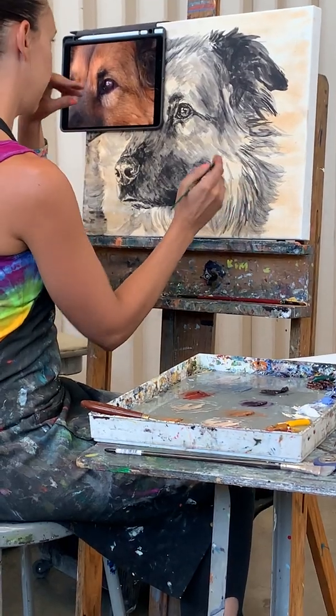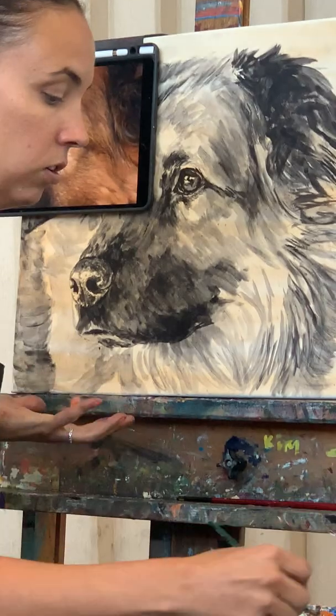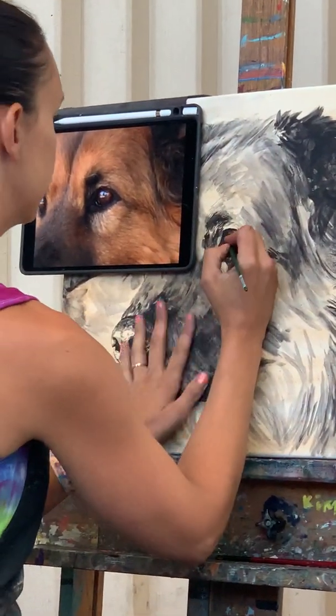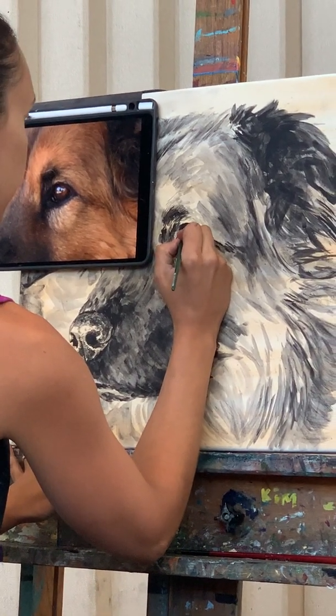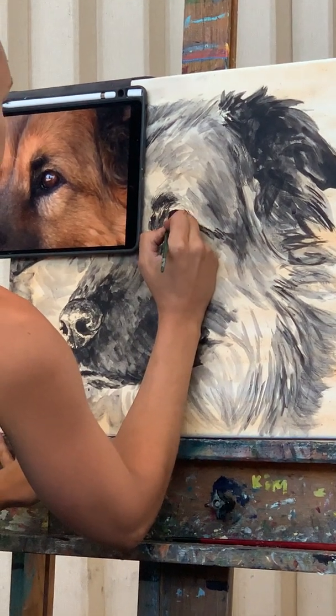So we're going to start with this eye. All my values are here, like I did with my charcoal, the lights and the darks. And this is just the black I'm starting with. Now since this is all dry, I can go right in and put in my black where I see it. And this is going to be harder for you guys to see because it's black on black, but I promise you.